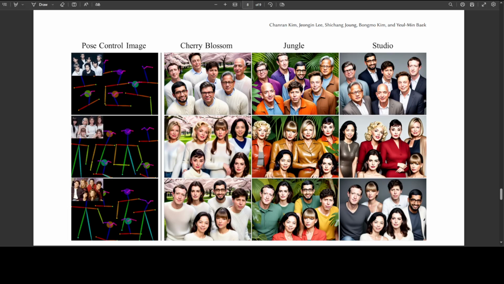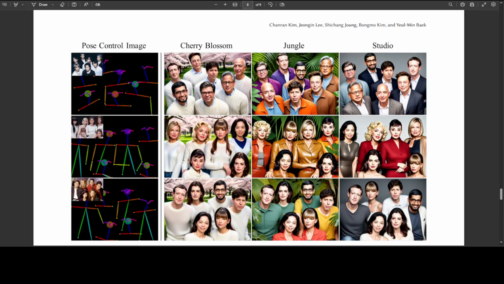To address these challenges, this InstantFamily methodology uses a masked cross attention mechanism within the framework of a latent diffusion model. This approach not only preserves the identities of multiple individuals, as you can see in this picture, but also allows for dynamic control of their poses and spatial relations. InstantFamily uses both global and local features in a face recognition model and employs masked cross attention to effectively control identity.